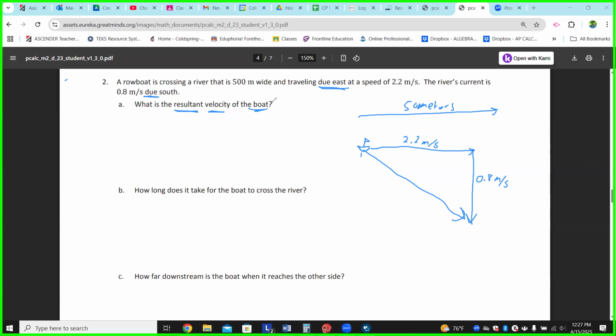So then this is where I get confused, because I know vectors as velocity as well. So it can be done by measurement here, but this is the same concept. If I want to know my speed traveling at this angle, what could I do to find that out, to find the missing side? The square root of a squared plus b squared. So in this case, the square root of 2.2 squared plus 0.8 squared.